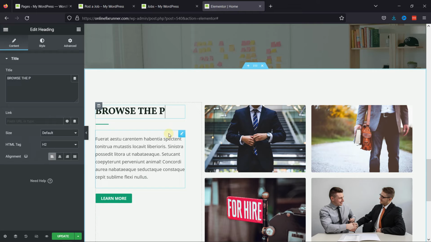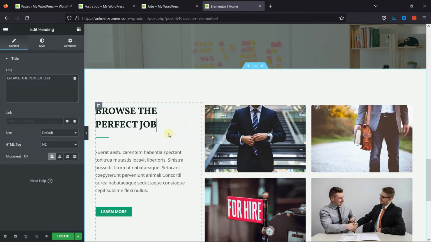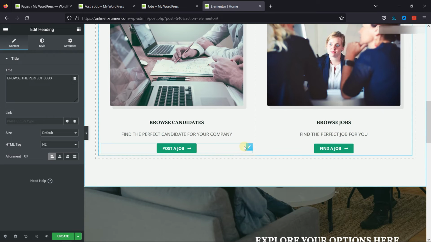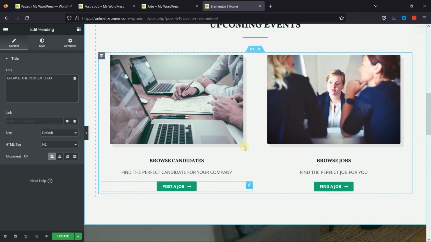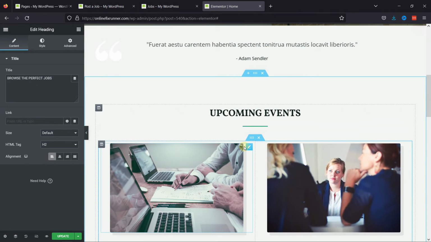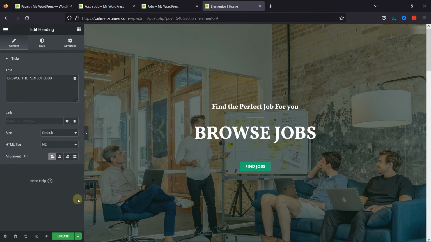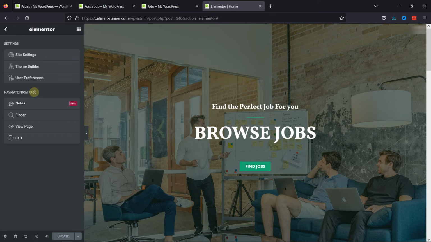You can see the website is now looking like a job portal. Once done, don't forget to update the changes. So the homepage is now customized as per our needs.